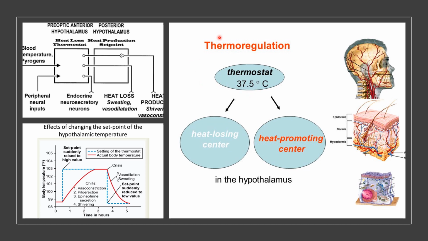We can see here that the thermoregulatory center of the hypothalamus maintains homeostasis, keeping body temperature within a narrow range. If this set point is raised, say from 90 degrees Fahrenheit to 100 degrees Fahrenheit, our body will try to reach up to this level. So there will be activation of heat producing mechanisms like shivering, vasoconstriction, etc., until this 103 degree Fahrenheit temperature is reached and the fever sets in.